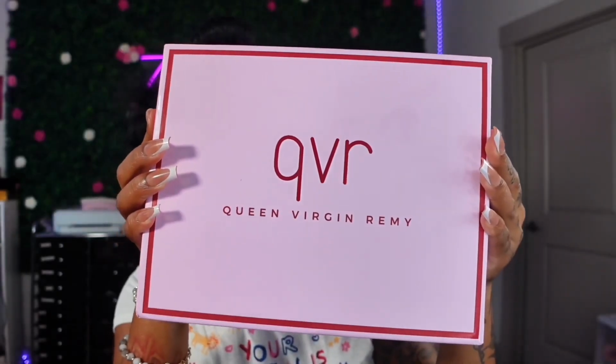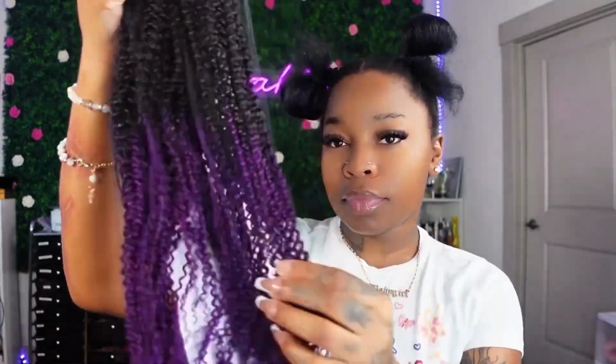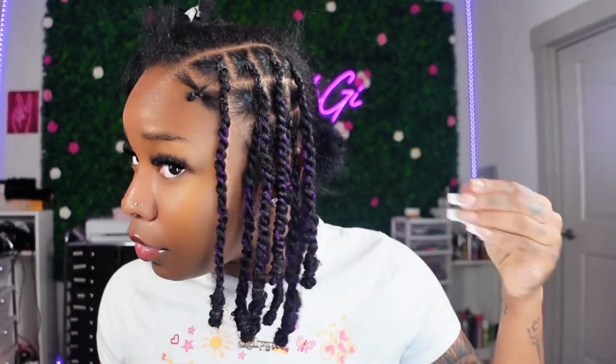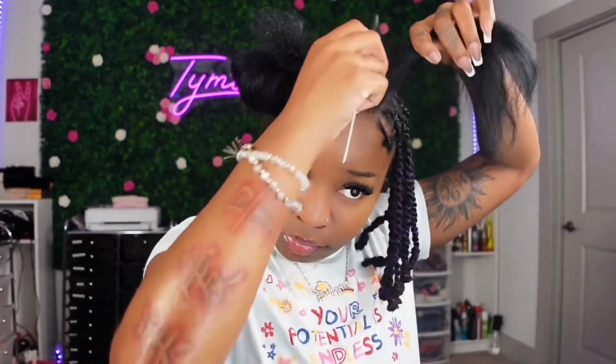Hey y'all, so let's get straight into this hairstyle. So today we're using this hair from QVR Hair. Now this is their Kinky bulk hair, and this is in 22 inches, and this is their ombre purple hair. And I also use their Kinky bulk hair as well in all black to kind of start this. So I used 2 packs of the ombre purple hair and 1 pack of the bulk Kinky hair.